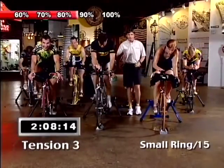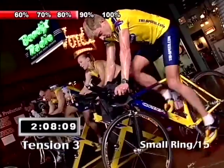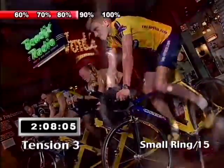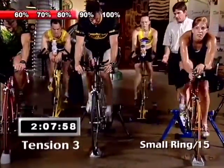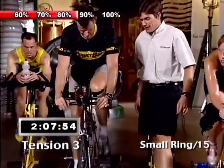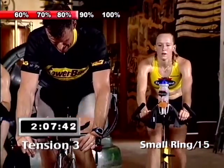Small front chain ring. Let's get the cadence back up, above 100. Let's go. 100 RPMs. Use a gear that you can get that cadence up. If you have to go to an easier gear, that's okay. Want that cadence up above 100. Let's go. There we go. 99, come on, man. 104, there we go. Now you're talking.